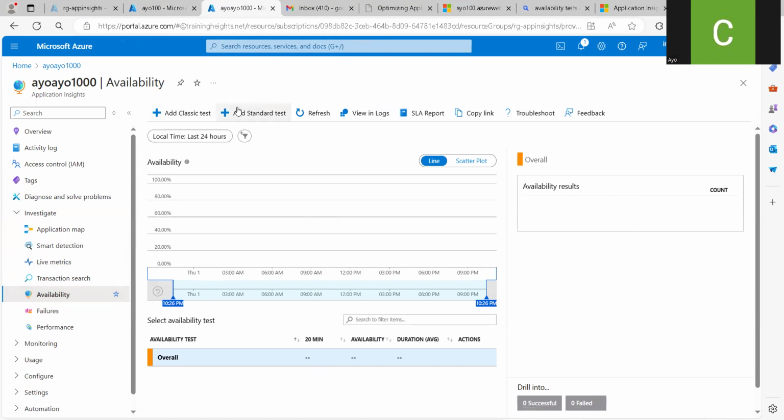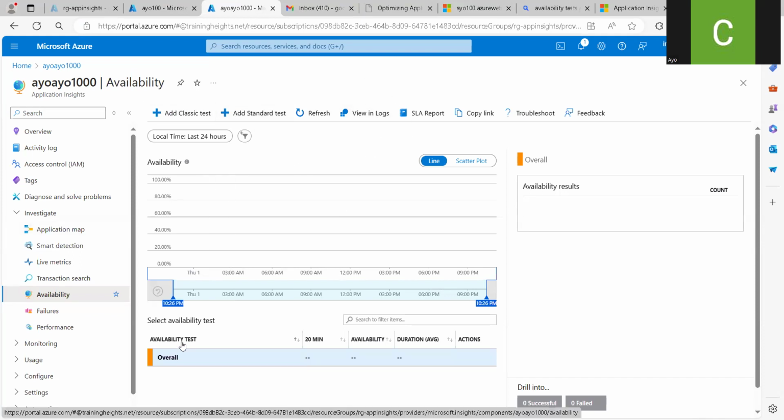So you come over here, and this is how you can create your availability test. You can create a classic test or a standard test. So that's how we work with it. It's very, very useful. You can see a list of availability tests, the availability, duration, average duration, the action.